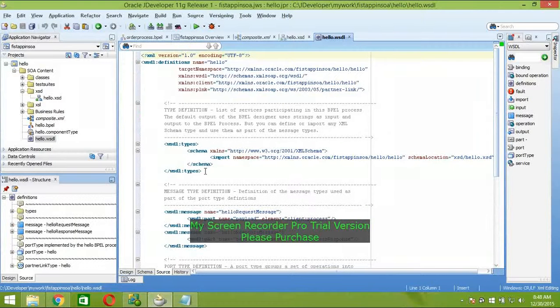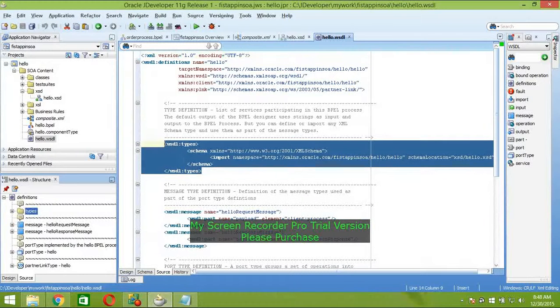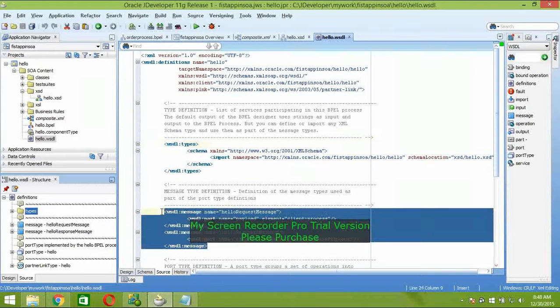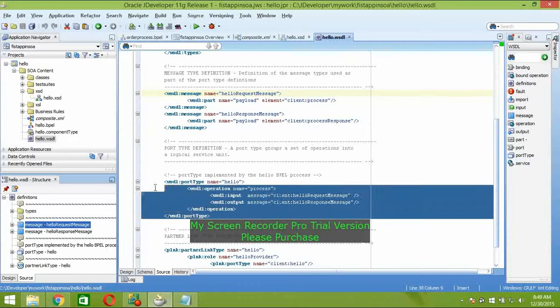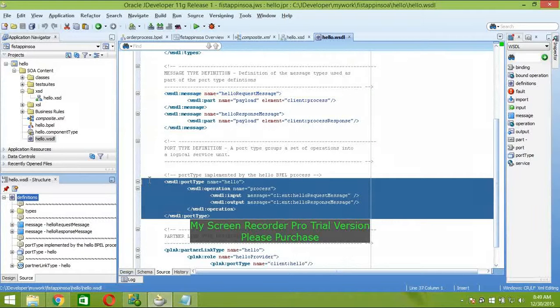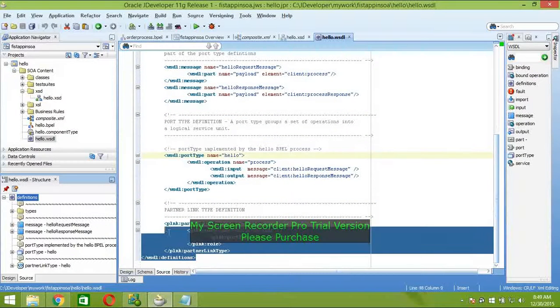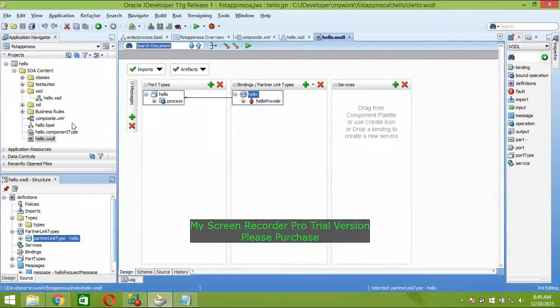First thing, this is the XSD import into the visual, and this message is the alias name of the XSD we are defining here. And this is the port type tag, nothing but the operation we did, the input and output required are declared here, and this is a partner link. In case we want to get a reference from outside, we have to declare it here only. Okay, and let's go to the BPEL.